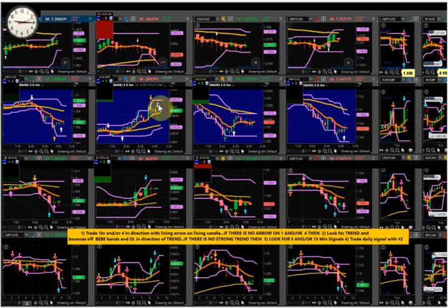Now, the second trade that we could take is EU down. So what we're going to do, we're going to let it come up to 54 or 53 and then take it down. Okay, that easy. We got nothing against us. Nothing against us, but we have a loss and we got 30 minutes.